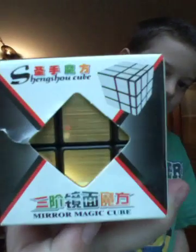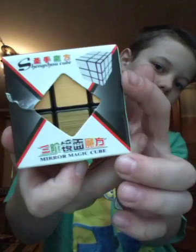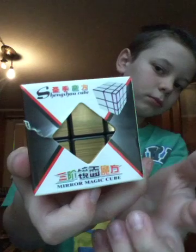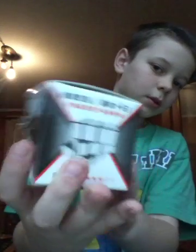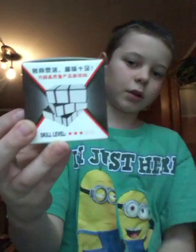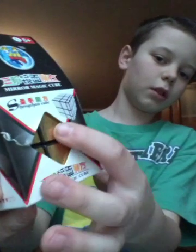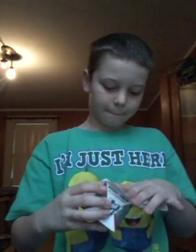I was so hyped there! I got my golden cube — my mirror cube. If you guys can read that, I'm not sure what it technically says. I don't really look like gold but you got it. That's how it turns. It's not a normal three by three, but when you mess it up it looks like that. Let's open it up — and if you guys didn't see, it's a little ripped right there. I'm not sure why. There it is.